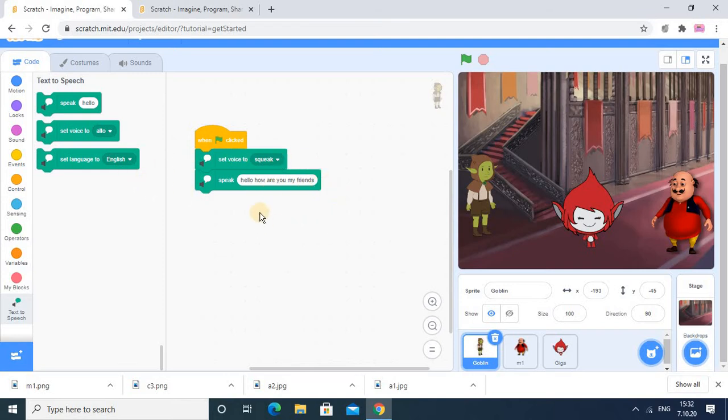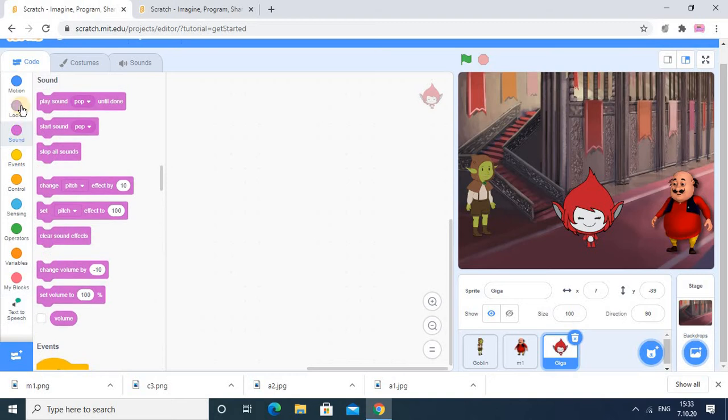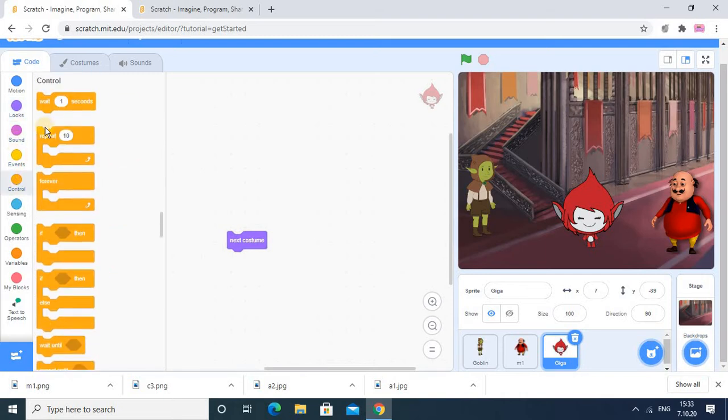So then after adding a particular text to speech, you can go into the second sprite. This is, picture wise, my second sprite. And in this sprite, that sprite should laugh. So in the look section, I would like to add costumes. And in the control section I have to use the repeat block.